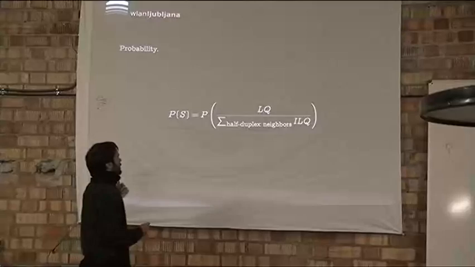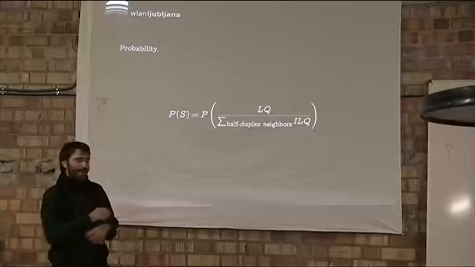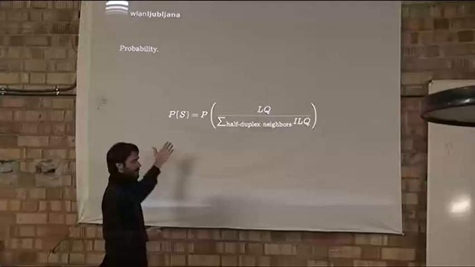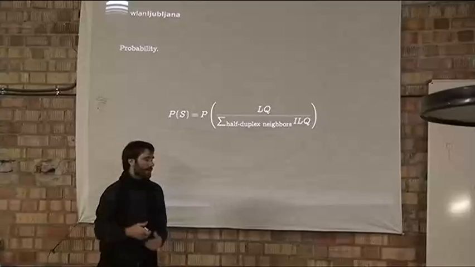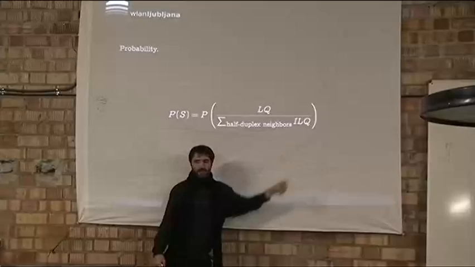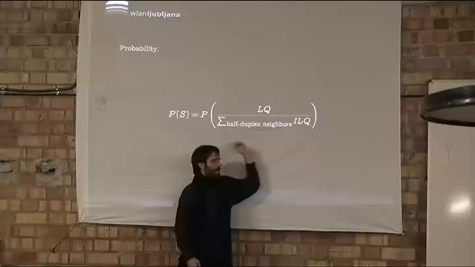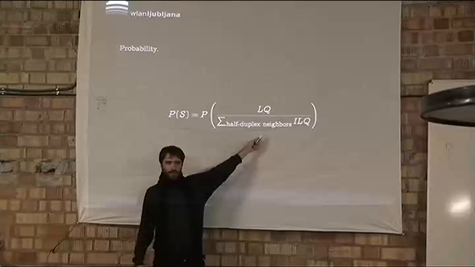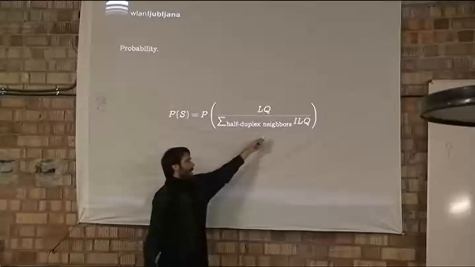I haven't tested it. This is pure speculation, pure line of thought. I don't know if it works. But the point is, what I'm suggesting is that we take the link quality, so how many packets I can get through, and we divide by the sum of inverse inequalities of half duplex neighbors. The reason why we sum over half duplex is because those are the ones which I could interfere with. If we have full duplex links, I don't interfere with them, so they don't count. And the inversion is like an approximation of how much they are sending to me successfully.